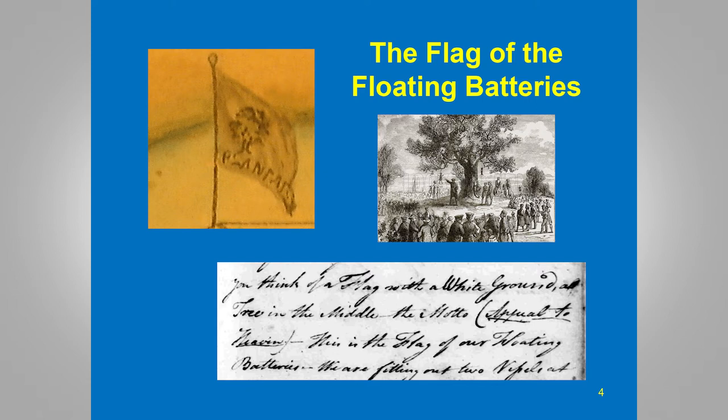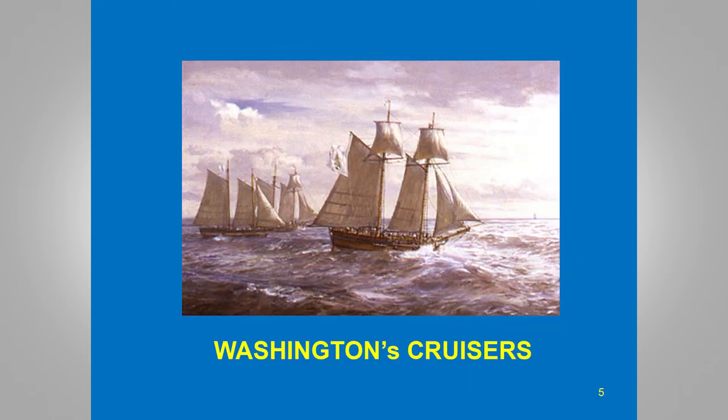We know where they came from, but one thing we don't know is who actually came up with the design. It just sort of appears in the record. And we also don't know why it was designed. As far as the why, one sort of obvious idea is that it's just a recognition symbol. If both sides had floating batteries, they didn't want to be shooting at their own people. So that's as much as we know about the first story of the pine tree flag, which doesn't even really involve a pine tree. The second story does, however, and that is the story of Washington's cruisers.